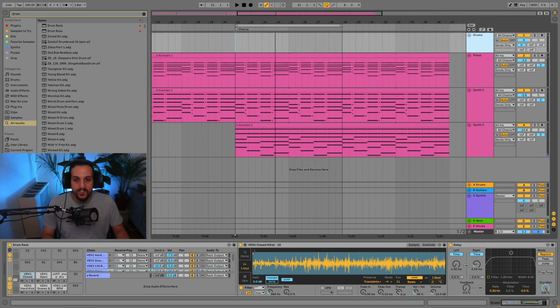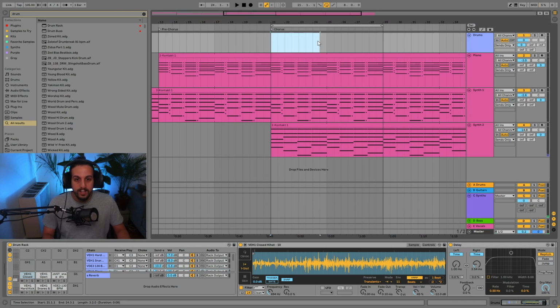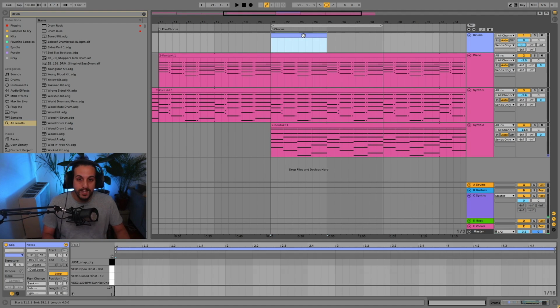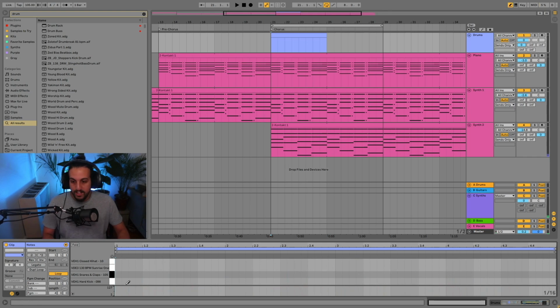So what I'm going to do is start in the chorus of the song, and I'm going to add a MIDI clip, and we're going to start adding drums onto our arrangement. So I'm going to start to draw in notes in our MIDI editor down at the bottom, and those notes are going to trigger each of those audio samples. So I'm going to do a standard four on the floor kick.